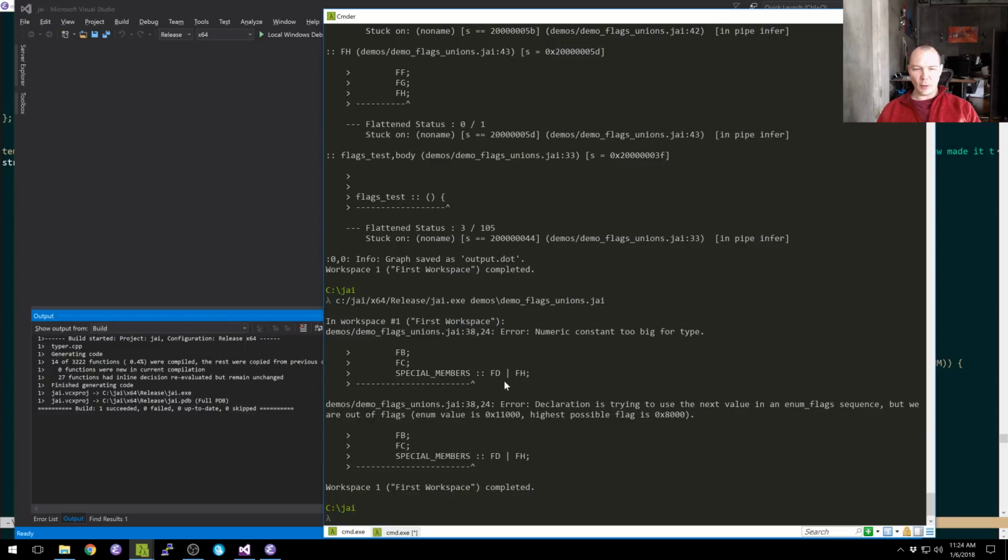Okay, now we got numeric constant too big for type. That's weird. Declaration is trying to use the next value in an enum flag sequence, but we're out of flags. Oh, because it's 16-bit.